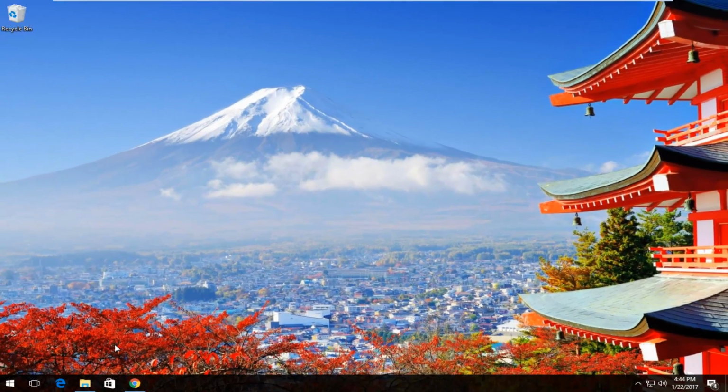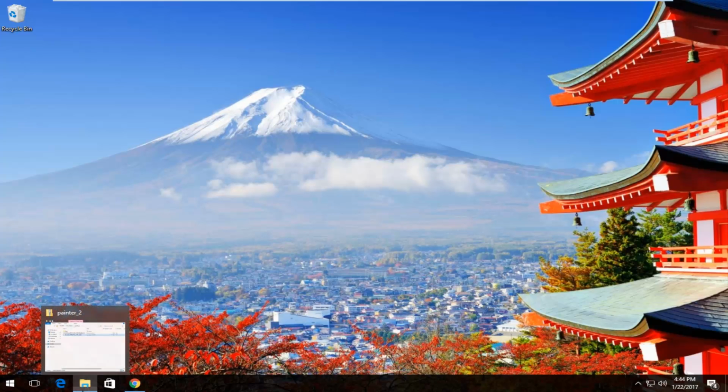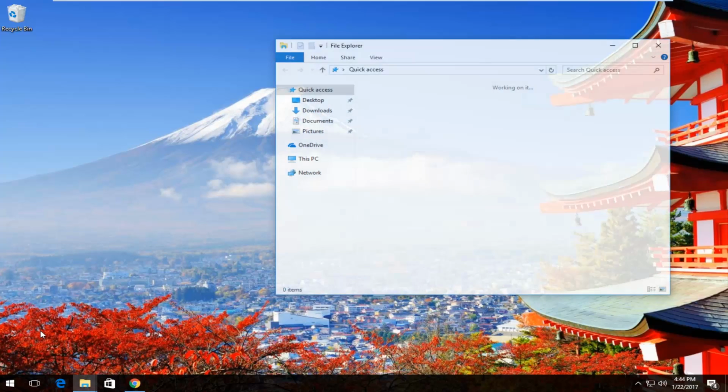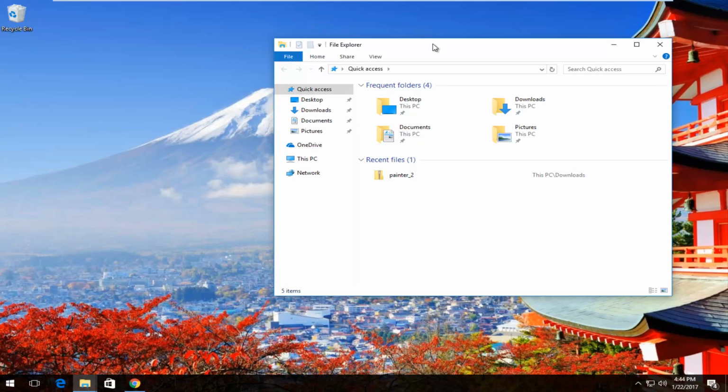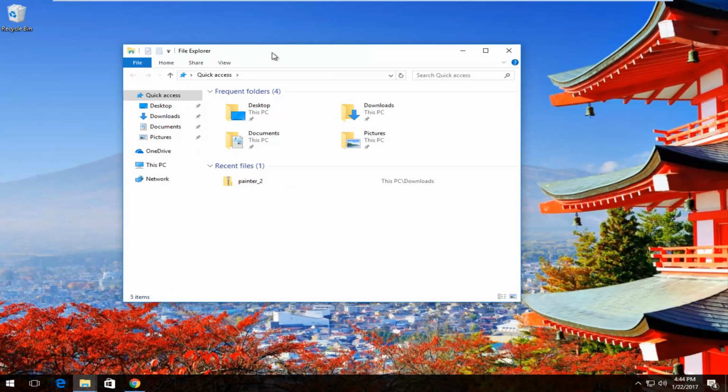Now just open up another File Explorer window. You either could right click on the File Explorer icon and then select File Explorer from there. If you do not have a File Explorer icon, you could go through the search menu and find another File Explorer from there and open it up. I'm just going to select it from the taskbar since it's so convenient. So again, right click on it and then File Explorer. What this will do is open up a new File Explorer window. This is important because we have to navigate to the folder in which all of the fonts are being contained.